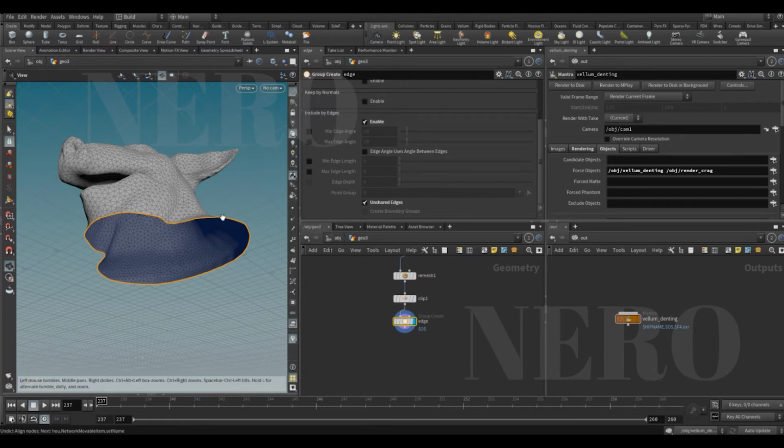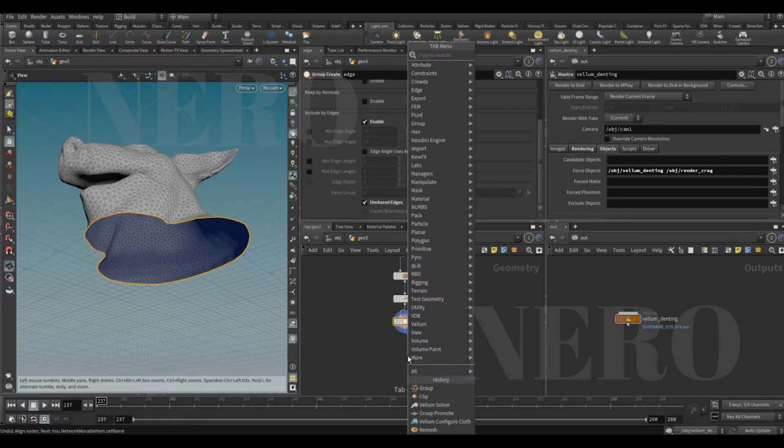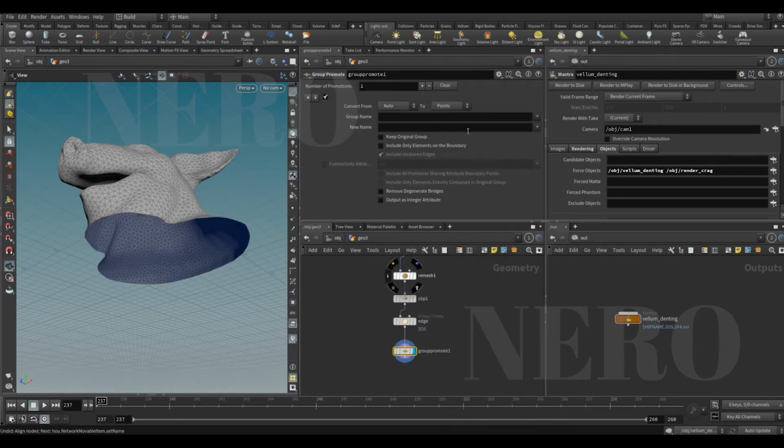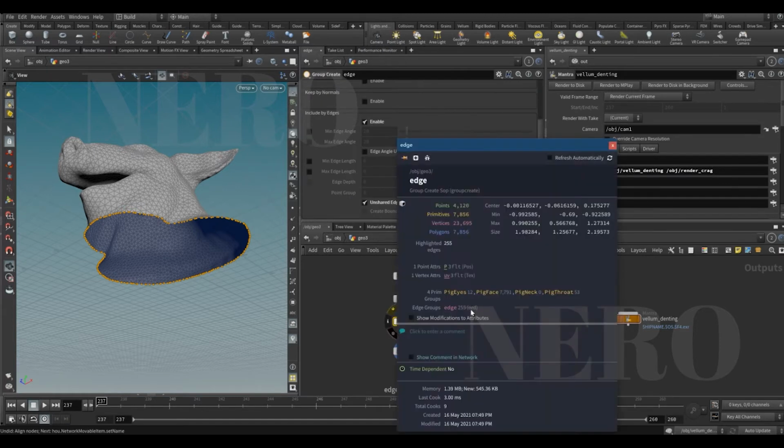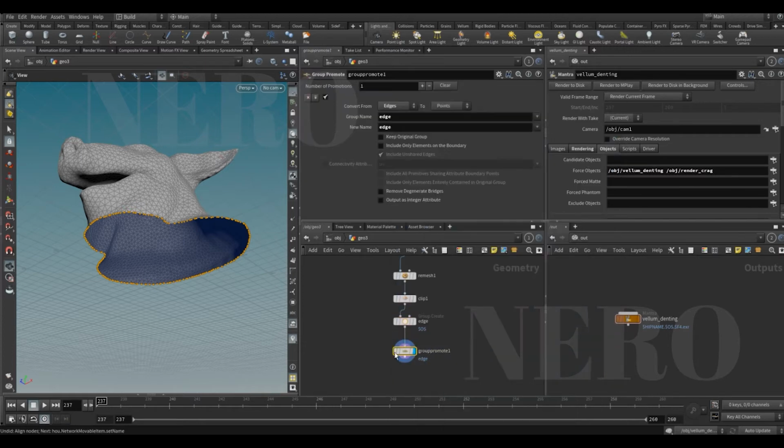But this is an edge group, right? So we can do group promote to the edge group from the edges to the points. And this way we only got the group point. You can see before we have edge group, but this time we have point group.